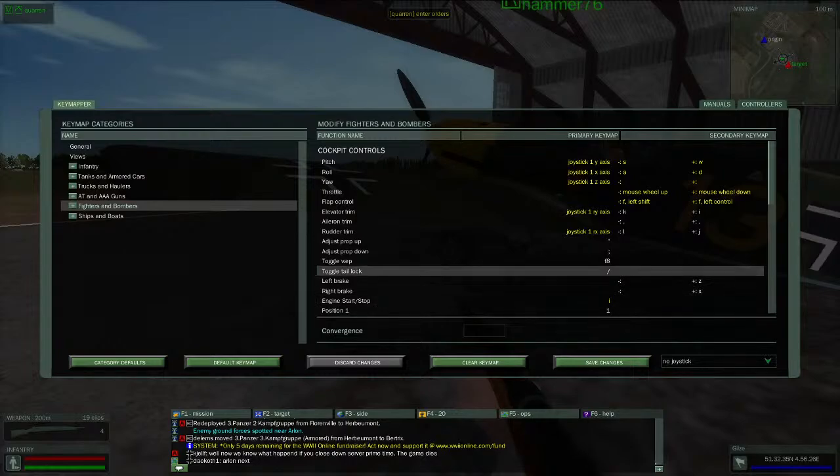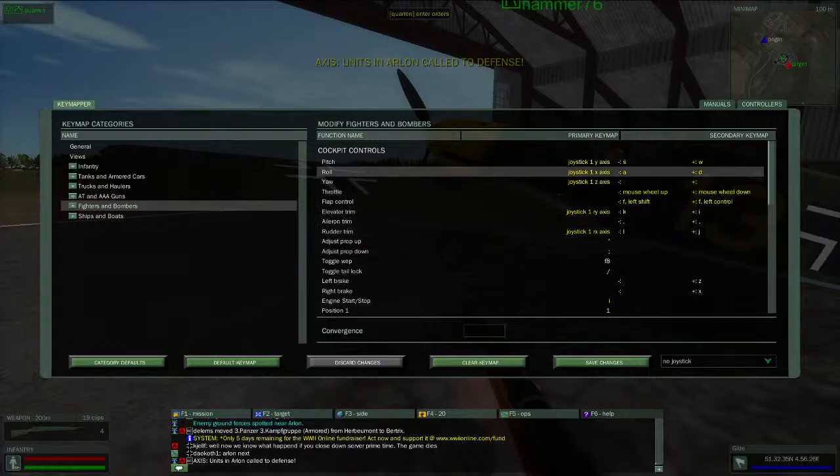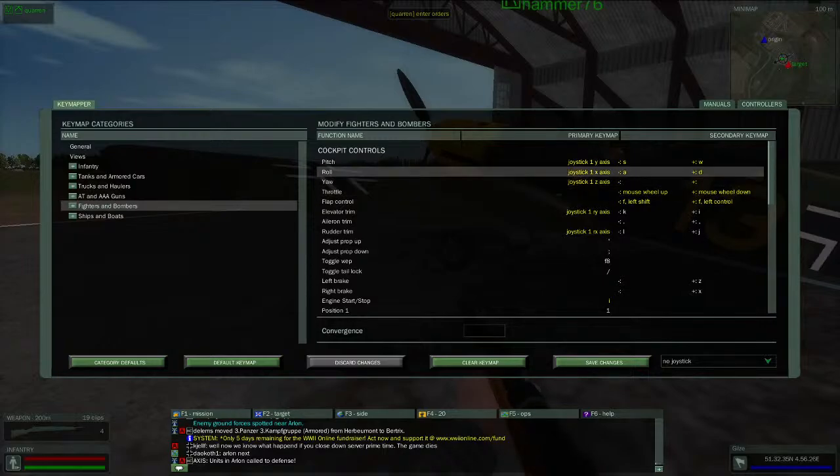All right, let's see. There's your problem. You're doing the wrong one. Now move your thumbstick to the left. And it's set, right?